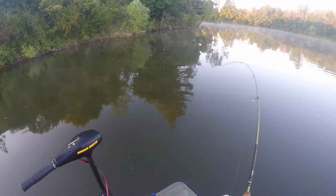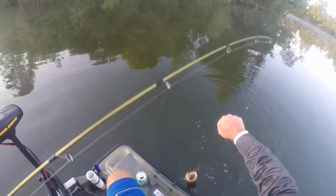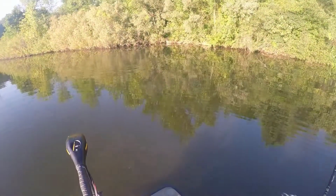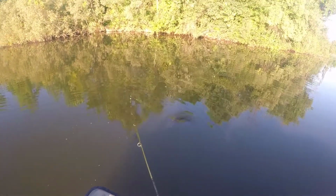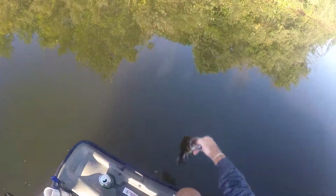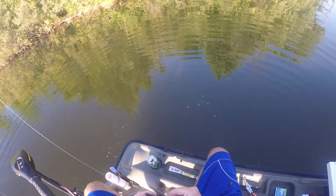Robbie Ribbon. Not bad. Number 7. Right up on the bank here with the Smart Robbie Ribbon. Got a decent little bass on here, so tell you what, man, they fight like champs on this. Oh man, he totally engulfed it. Oh, he spit it out a little bit. All right, see, 7 on the ribbon, 1 on the tube. Robbie Ribbon to the rescue.